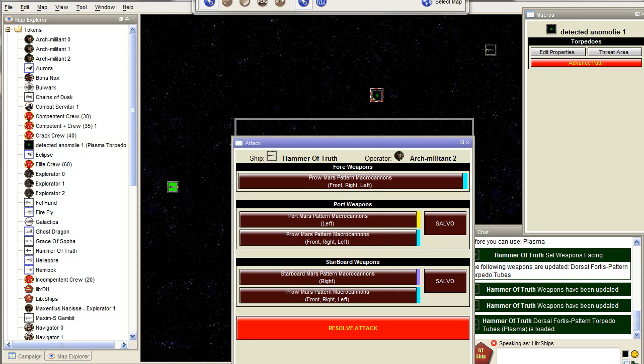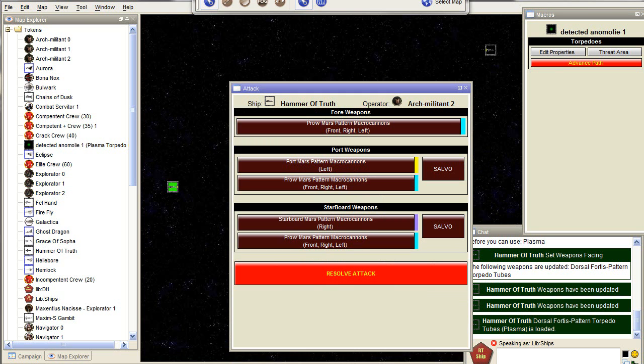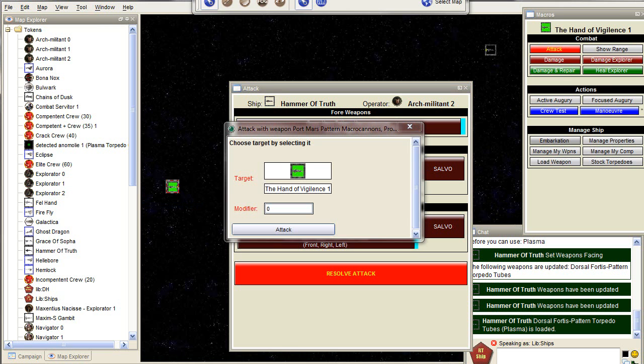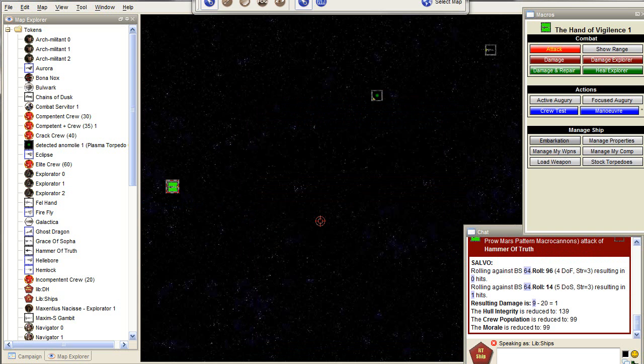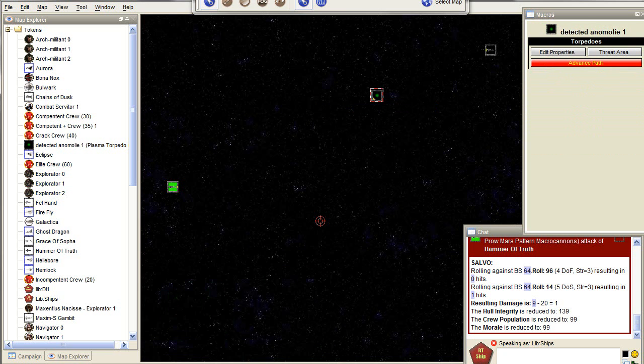In the meantime, let me show you another thing. If I do a salvo this time with two weapons, let's assume the ship is within range. So I'm going to pick this one, attack, resolve. Now you can see that with the salvo, again it's done automatically. Bad roll, so only one hit, which does result in a lower hull integrity. As you can see, I've changed the hull integrity to double. That's a house rule I use. But out of the box, the game works without the house rule, so you don't have to worry about that. So that's what a salvo does.